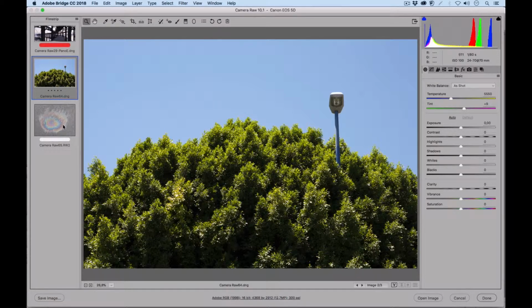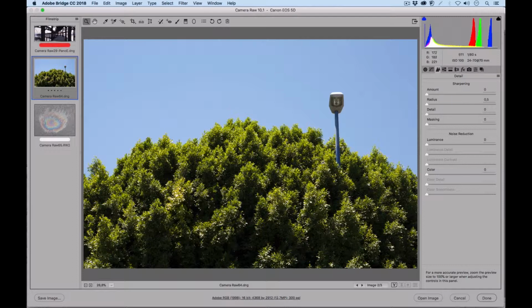This is why most of the programs that I use to develop RAW files have incorporated in one of the panels a filter that, in this case, Camera Raw calls sharpening. Simply, all this does is give the photos some definition back that it would have if it didn't have that filter in front.